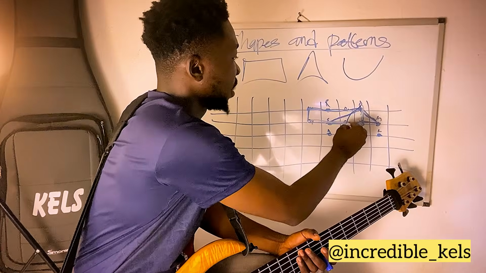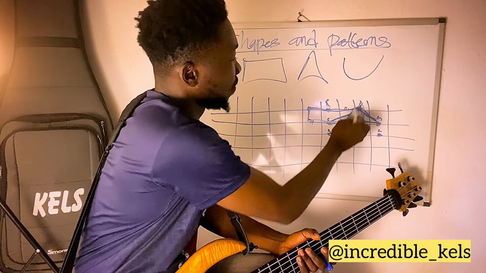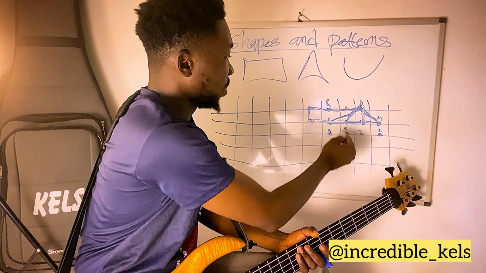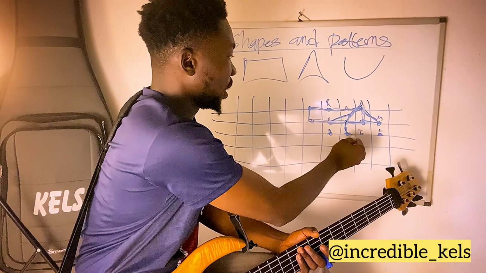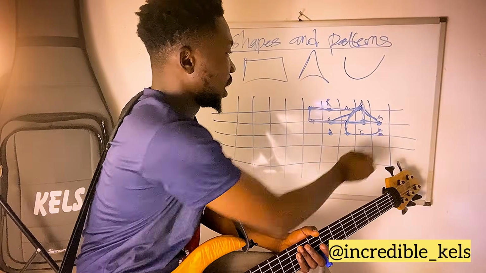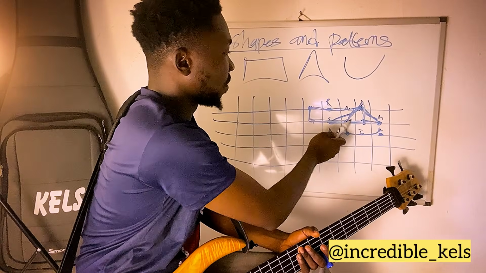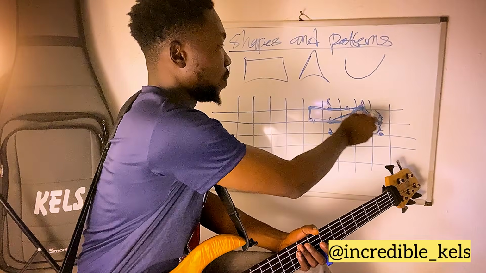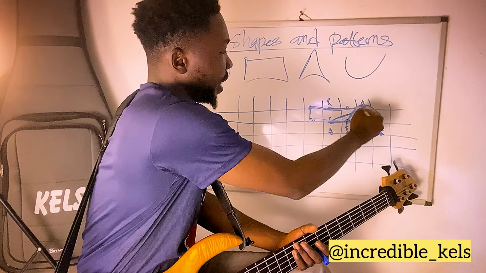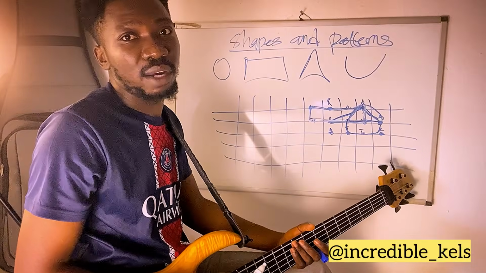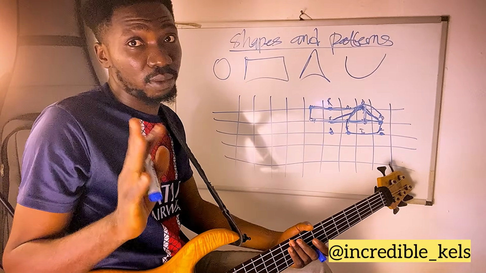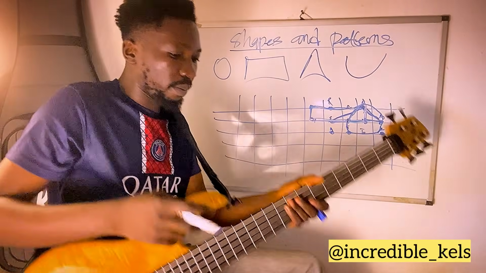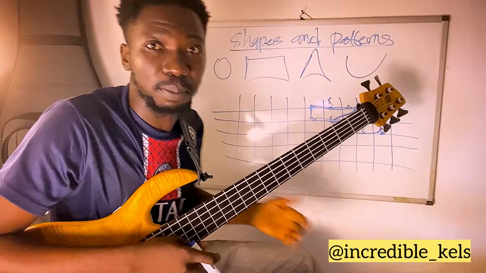Then I can just come here. You see, this is giving me, from my do, right, to my fi. Then I can come here, then come here: do, right, fi, ti, to, la, then come to my mi and come back to my do. So it's kind of giving me a circle form of shape. I don't know if you understand where I'm coming from, but that's actually how I reason my scales pattern, or the way I pick up my riffs.